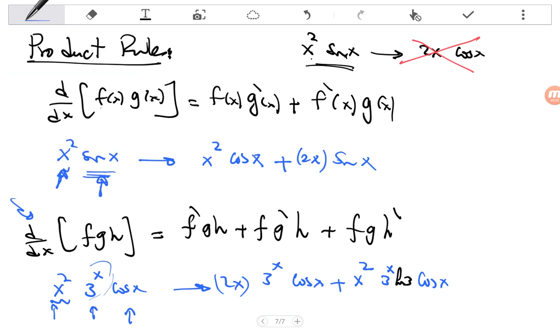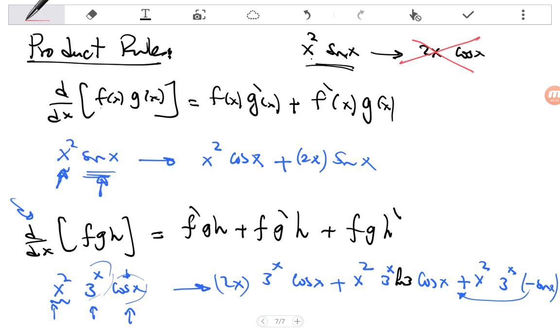Still I have the case for which the derivative is on the third factor, which is that one. So I'll be plus x squared 3 power x. What is the derivative of cosine x? It is negative sine. I'll just write it in a bracket like this, or I would take the negative sign with the sign of the term. Okay?